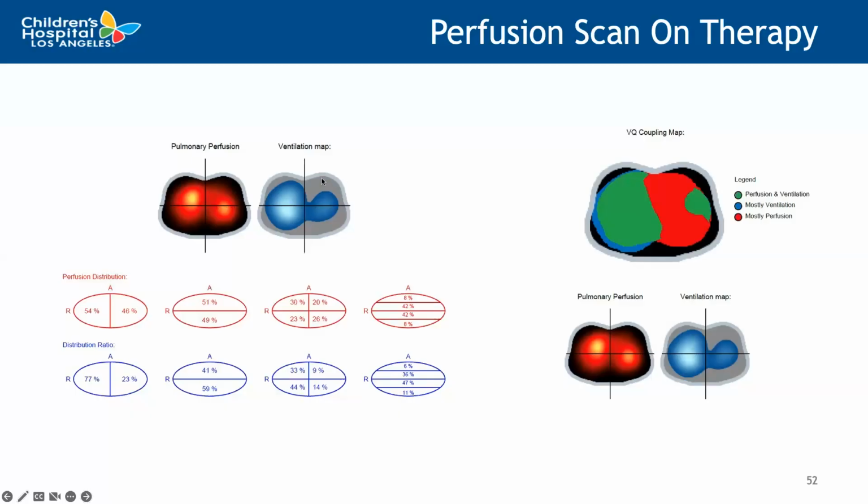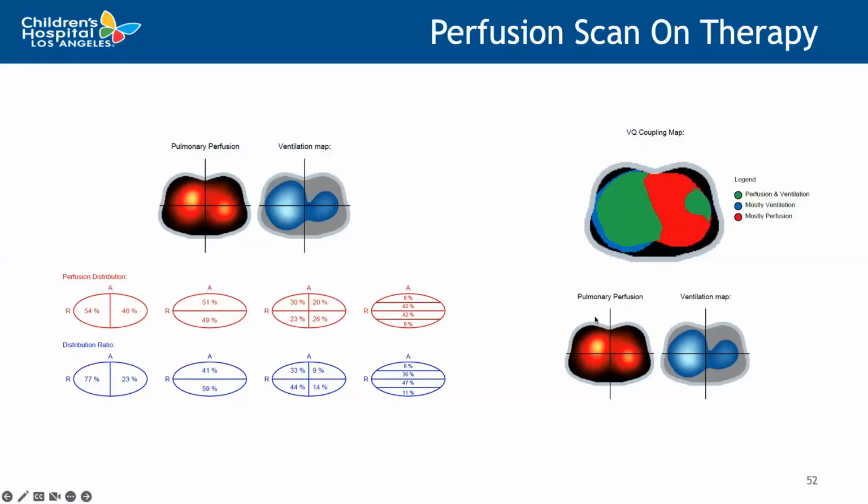Here's her ventilation map. It's important to note that this has to be done during an inspiratory hold, as it eliminates the signal from the lungs, and so you get truly just a representation of perfusion. Then you're able to see the distribution across different regions of interest: anterior, posterior, right, left, and then the various West zones throughout the lung, both perfusion and ventilation. It then produces an actual map of the ventilation and perfusion, with areas that are green being matched perfusion and ventilation. Areas that are blue are mostly ventilation, and areas that are red are mostly perfusion.